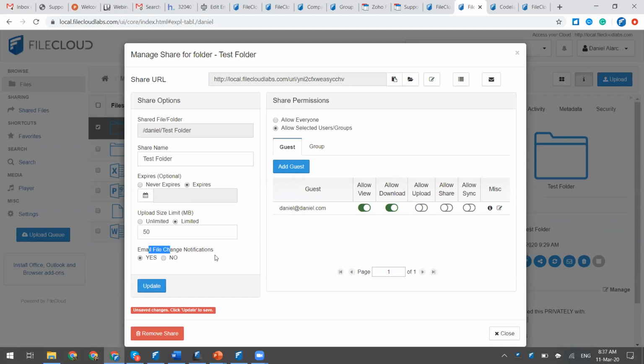I don't have to be guessing or wondering when the user actually uploads a file that I asked for. I'm going to get an email notification once they log in and once they upload or download a file. So you're going to be notified on every single action that is happening under these shares that you're creating.